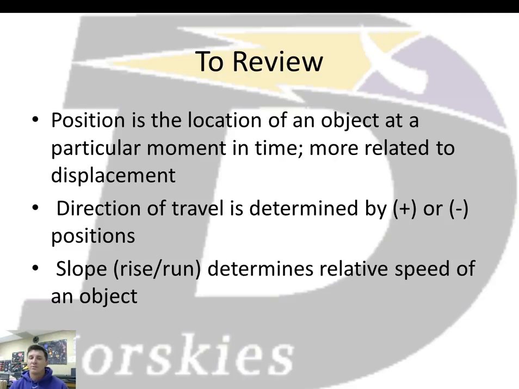So to review a few things: position is the location of an object at a particular moment in time, and it's more related to displacement. Direction of travel is determined by positive or negative positions. And slope, which is rise over run, determines the relative speed of an object. We're going to be working on these more in class, but that is the basic information that you must have an understanding of for this learning target.